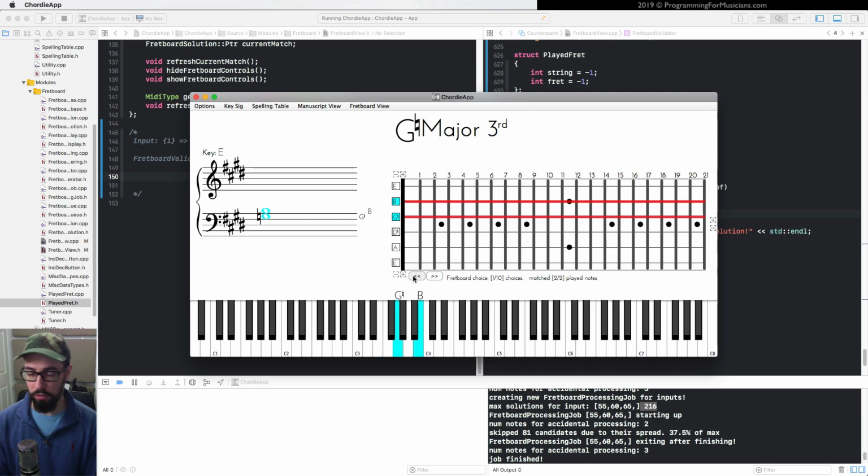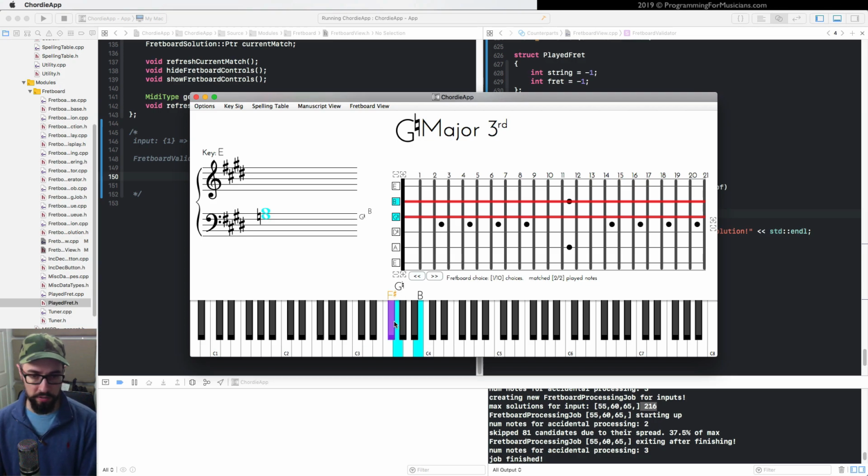It computes those solutions, as I'm calling them. I consider this set of played frets to be one solution. I consider this set of played frets to be another solution. Same for right here. These are all different solutions for the input that was given to it. Okay, so I need this unit test to verify that the algorithm keeps producing that same set of solutions for the inputs that I know I should always have for a specific fingering.